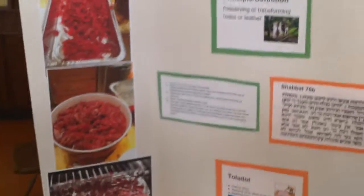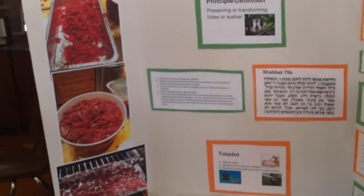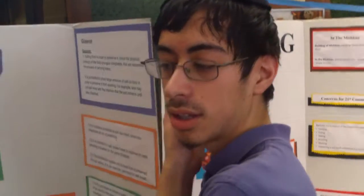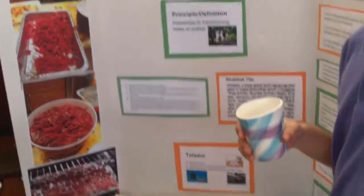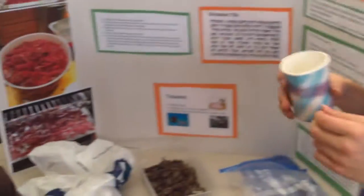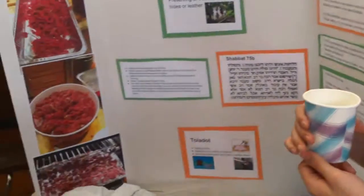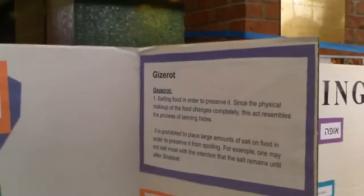No, you cannot. And so this is actually very applicable coming up to the Seder. Do you know how this applies to Seder? It does, because you can't make the salt water on Yom Tov. You're supposed to make the salt water before Yom Tov because it's part of the tanning process, if it's like a brine, right? Just making it is also a problem, so you're supposed to make it beforehand. This is very interesting. I did not think that anyone would be able to do something so practical out of Ma'abed. So great job.